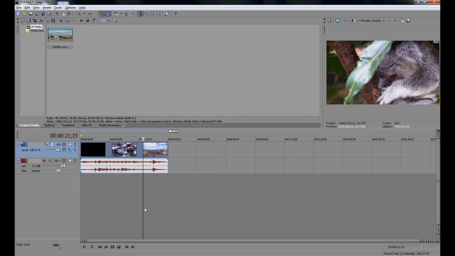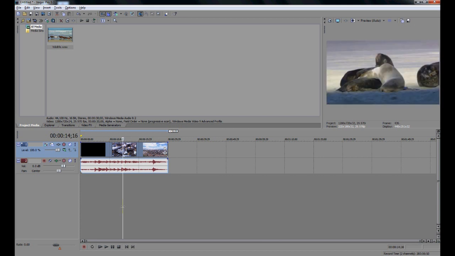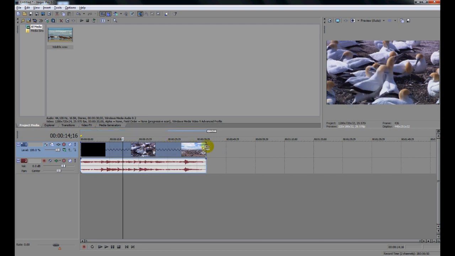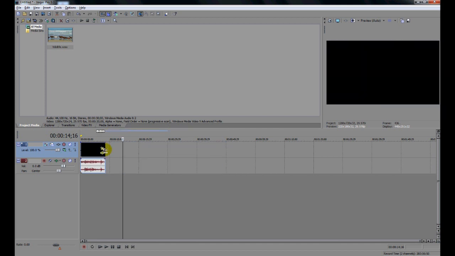Okay, the next tip I'm going to show you is speeding up and slowing down your clips. This one, once again, is really simple. There are two ways that I'll show you. The first way is to put your cursor on the edge of your clip, hold down Control, and then drag outwards. Outwards means it'll be slower because it has a longer clip to play. Or if you want it faster, drag it inwards, and that'll play quicker. So that's very simple that way.